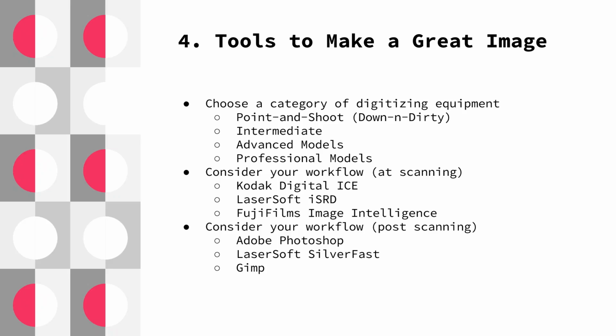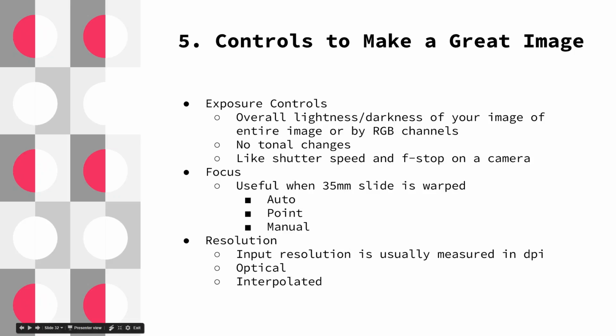But take a look at that as you're looking at your scanning device, as opposed to just making a decision because it's $89 or because it's $589 or because it's $3,089. Make a decision based on some of these parameters, and I think you'll be very pleased as you move forward. So, Chris, we're talking a little bit now into your world as we move through how to make a great image, and I've listed some things about exposure controls and overall lightness and darkness, and tonal changes when you talk about controls.